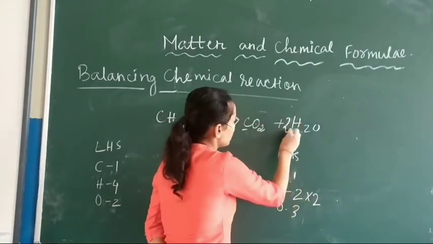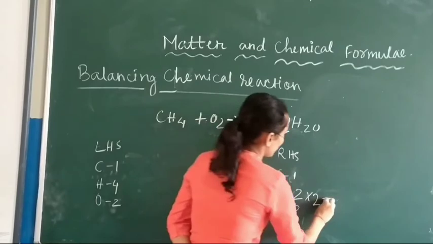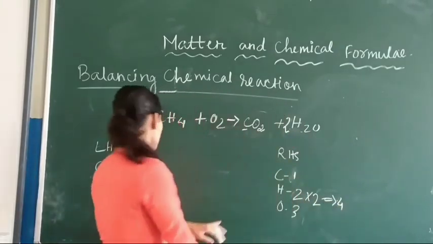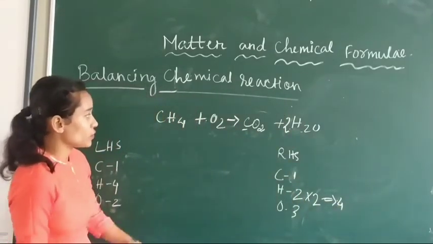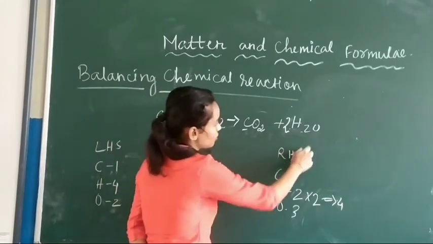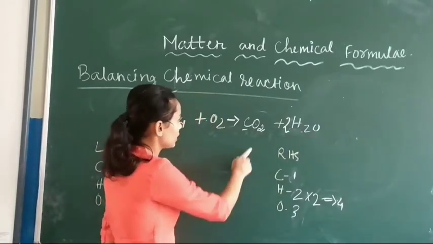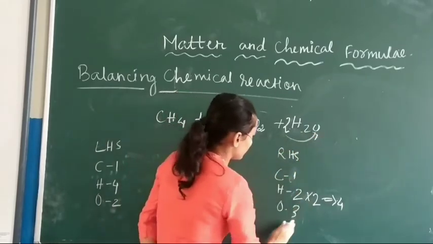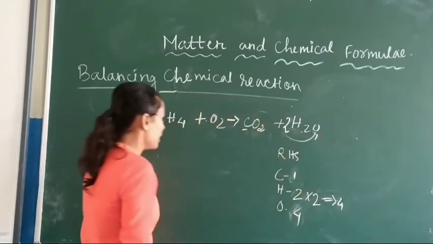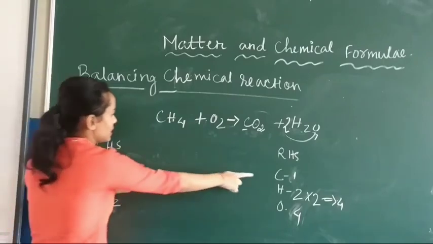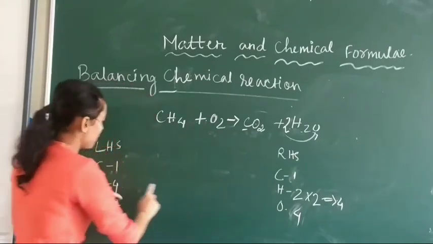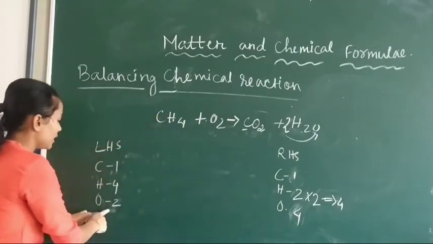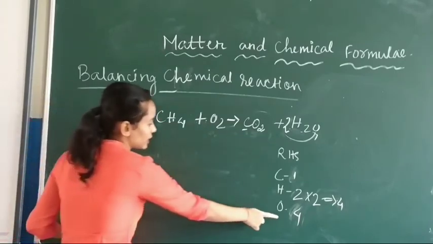We will write 2 here. Okay, so it will become how much? 4. Okay, now it is balanced. Now what happened? You see, the number of oxygen will also be multiplied with 2. Okay, so here already it was 2 plus 2 oxygen. It will become 4. Now what happened? You see, carbon is balanced, hydrogen is balanced, the numbers are equal 4, but the number of oxygen here is 2, here it is 4.